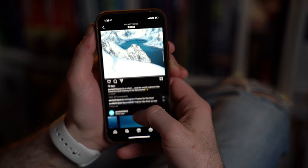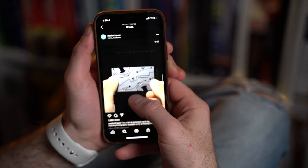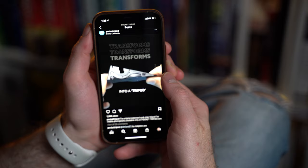That was until I came across this thing. Recently I was doing what anyone does when they're procrastinating — I was scrolling through Instagram and right there in the middle of my feed I came across an ad for this razor-thin, credit card-sized, plastic but carbon fiber-reinforced tripod for smartphones. So I did what anyone in my situation would do: I clicked on it and within about 30 seconds I had bought this thing.